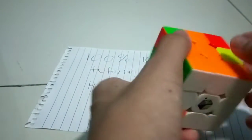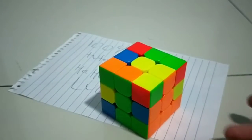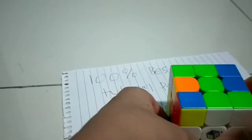Now, the first four corners that you're gonna do is not too difficult. It's mediocre because that's one of the easiest parts. Sometimes people ask how do you solve 3x3, and if I'm patient enough to teach them, I taught them the cross, but then after that the corners are pretty easy to learn because it's just one algorithm.